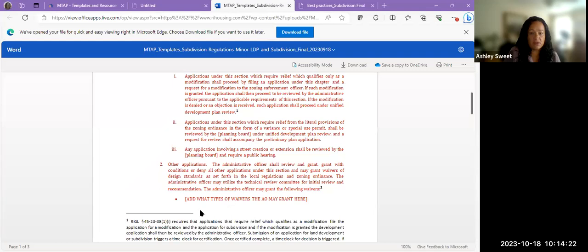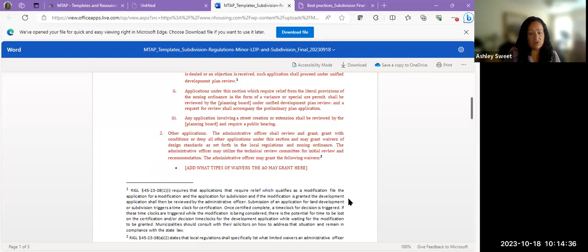The other thing that you'll see is language like this. Bracketed text indicates areas where the municipality needs to give some consideration to what they want to do, and that you need to add your own tailored language. So in this case, it's the administrative officer may grant the following waivers.